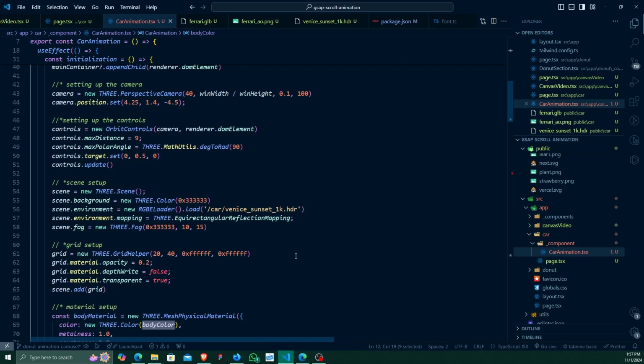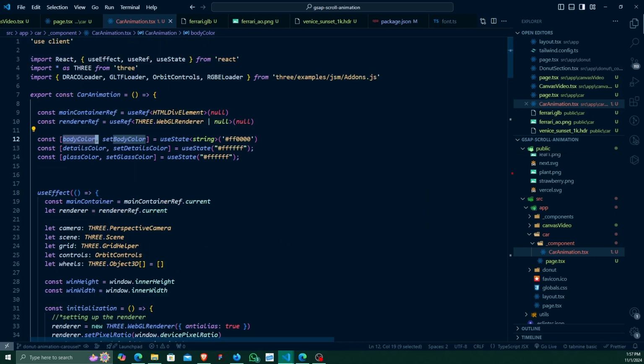It will have to re-render and re-initialize all of the things like scene, control, camera, grid, all of the things, so it will be too heavy to re-render this whole code. So in order to tackle this problem, we have to use ref, so that the reinitialization is very smooth without re-rendering the whole useEffect code, which is too much to handle on the browser. So to solve that problem, we will have to use useRef for this.